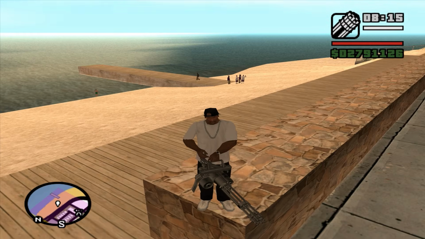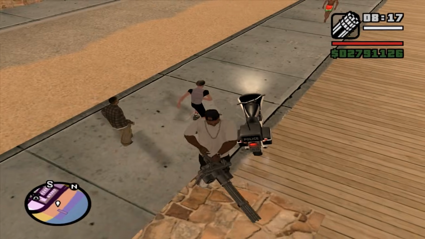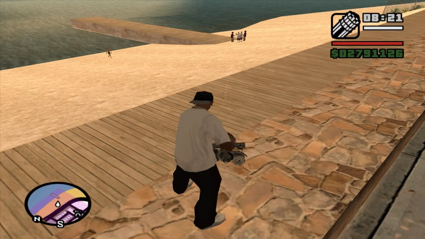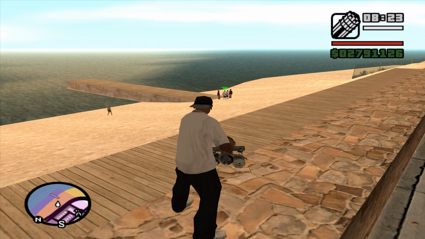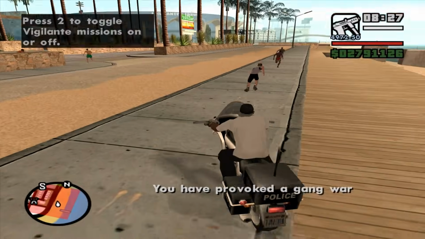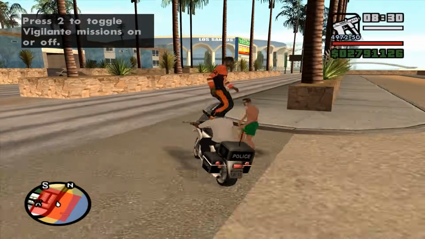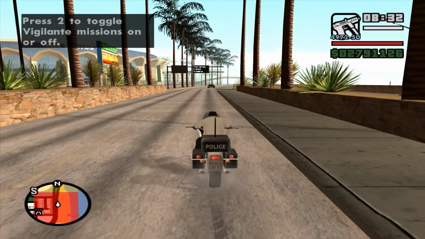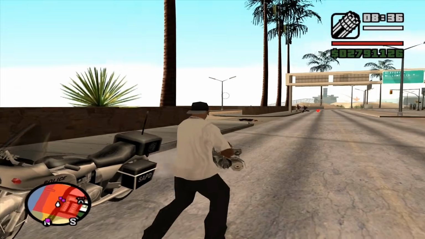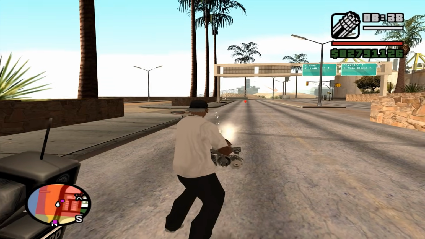So, shall we begin? First of all, what you need to do is get your bike, of course, get the infinite ammo for a minigun, stand in an enemy territory and kill 3 of the gang members. Next, look in one direction, they're gonna spawn behind you. Like so. You can basically control where they're gonna spawn.